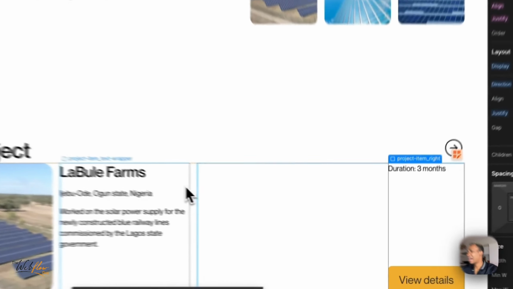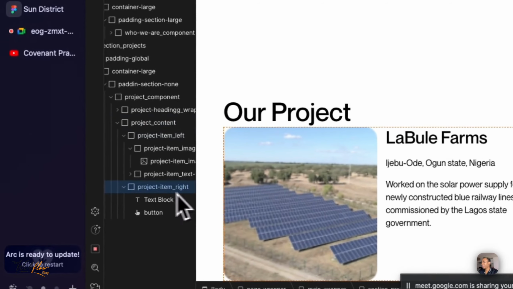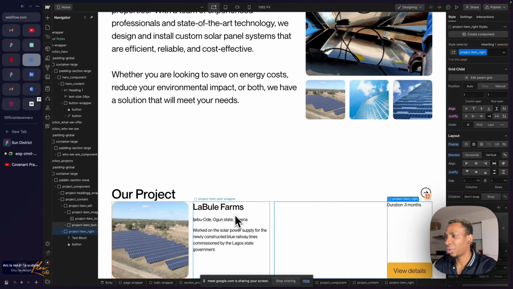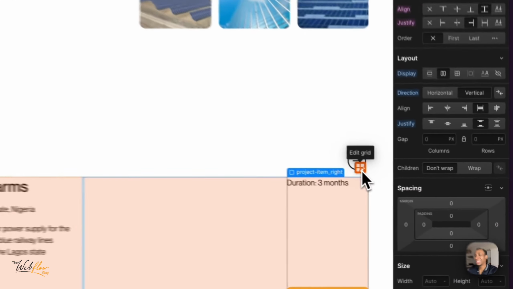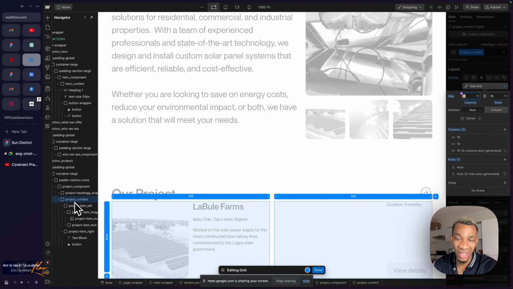But then we still have this weird issue of this project right item is almost pressing my guy. Cannot breathe. We need this guy to be much more longer. So what I'm going to do is go to the overall grid, the first grid, which is this Oga Pata Pata project content.